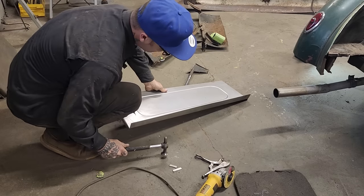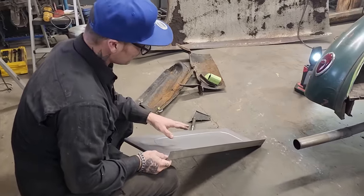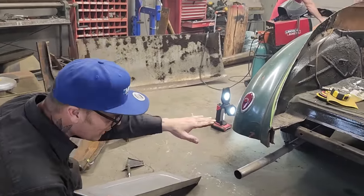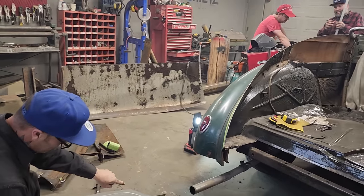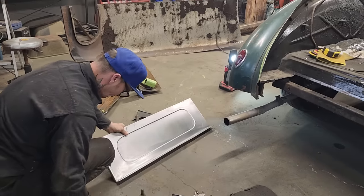Should be. Made my own mistake. Making something a 90 when it should have been a little less than a 90. That way there it would have tucked back and fit that better. But where I made a 90, it's up straight, and that's not up straight. So I have to tuck this back.